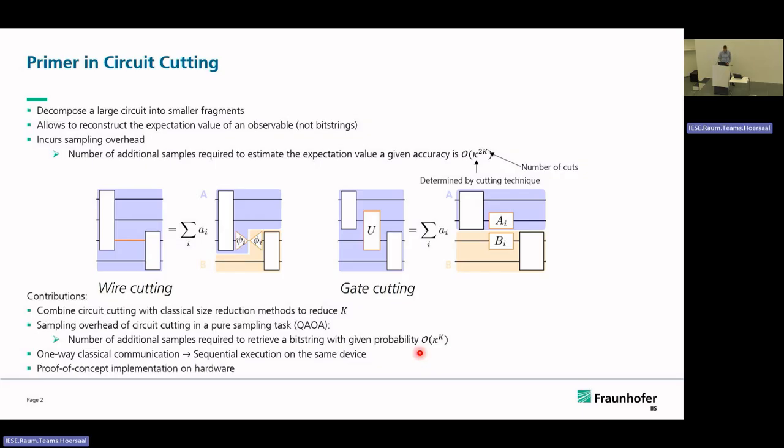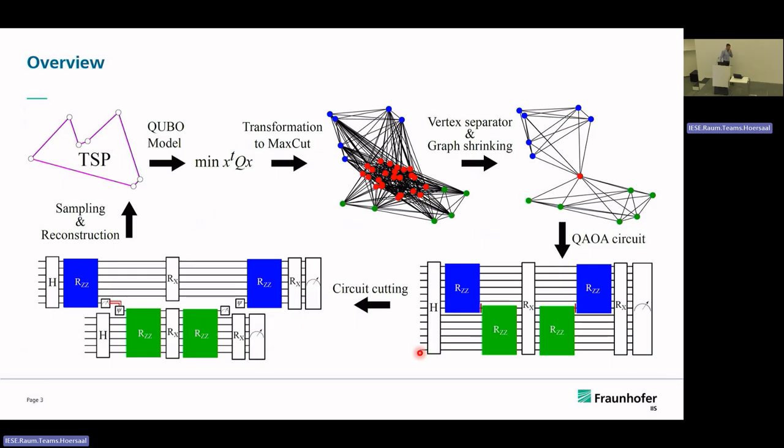Okay, that's nice. So yeah, we do a proof of concept implementation of this whole workflow, which I'm going to present in a minute on quantum hardware. So this is the overall workflow. We have our problem. I took the TSP here as an example problem, that's really not important. You can do any one you like.